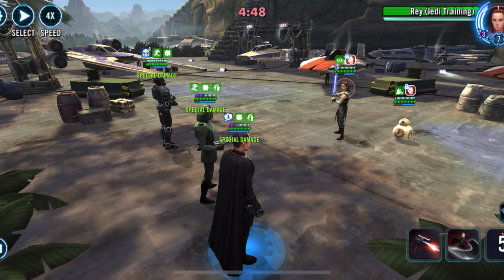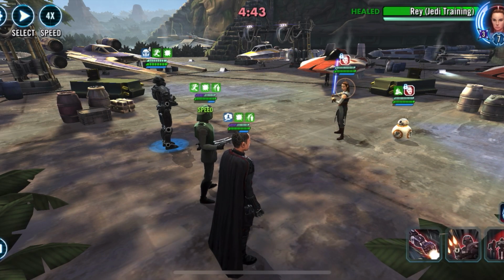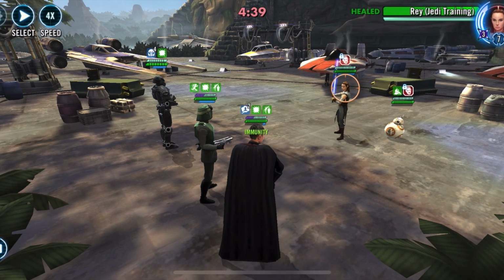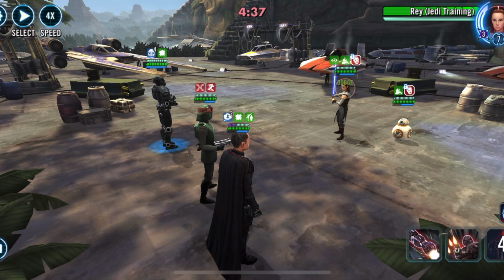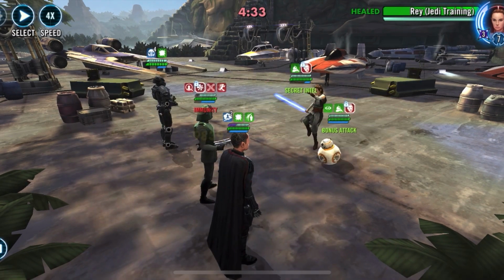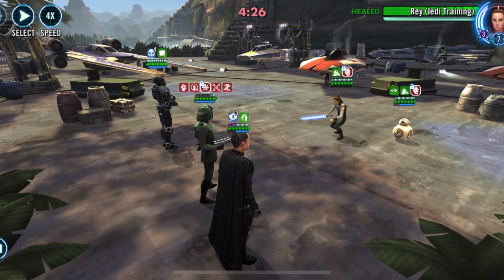I don't know why. So I went in with my Imperial Troopers because they can knock out all that turn meter, and we can just take out somebody before they hopefully get the turn. And we got some dodges right there, and we're not getting the speed I was wanting out of it. And we got another dodge because of the foresight. And now they're doing their dance. We got some more foresight, and this is just beginning to really piss me off.